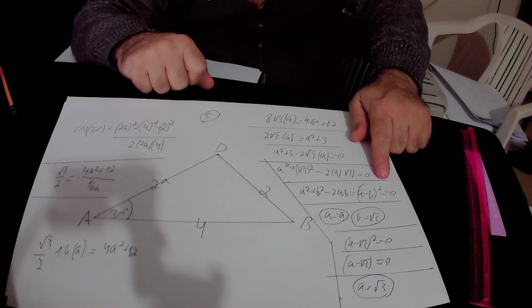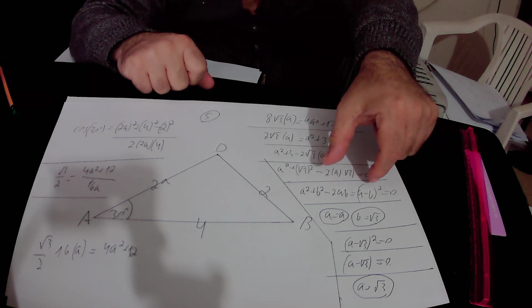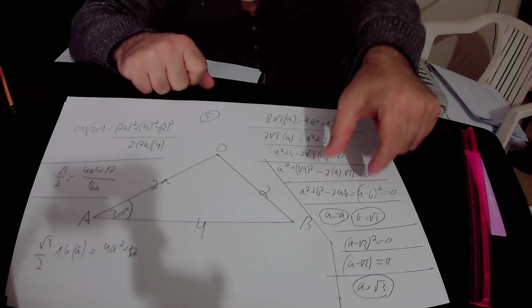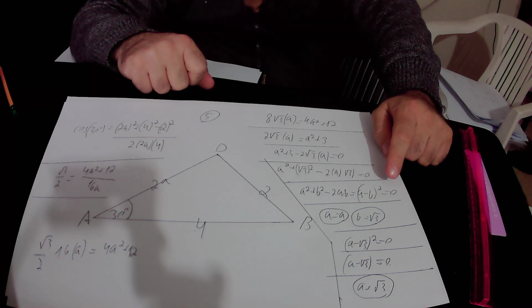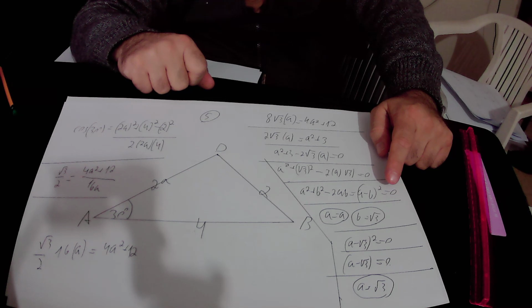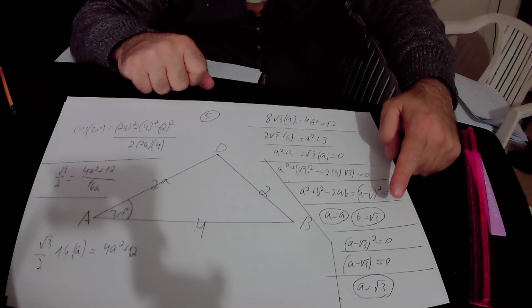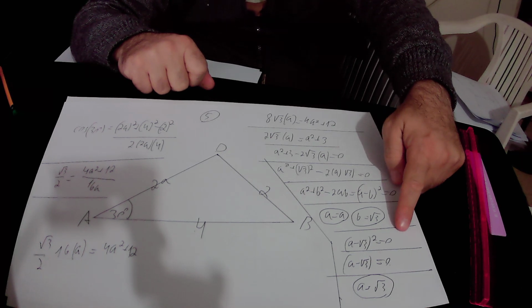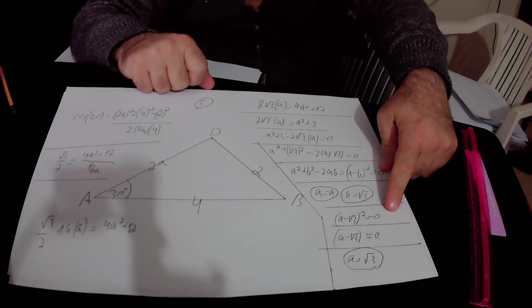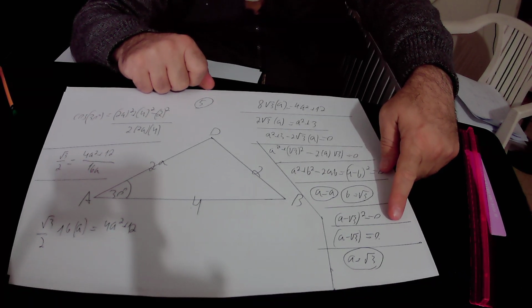because according to this algebraic identity, those two expressions are equal to each other. So (a minus b) squared, where a is a and b is square root of 3, is actually (a minus square root of 3) squared equals 0. We took a root out of this equation, and we got that a minus square root of 3 equals 0, because the square root of 0 is 0.